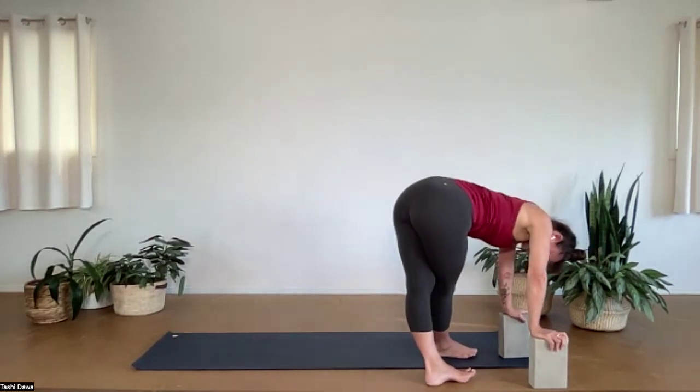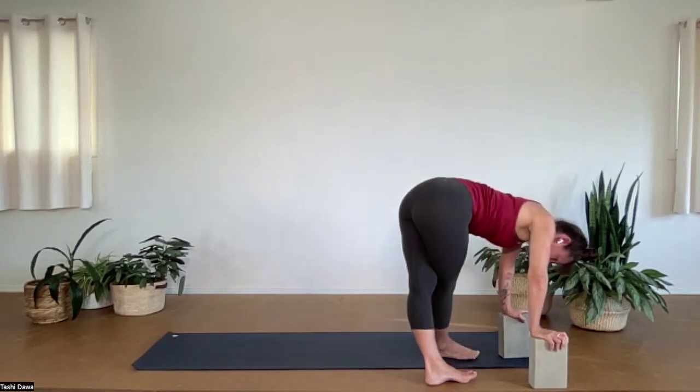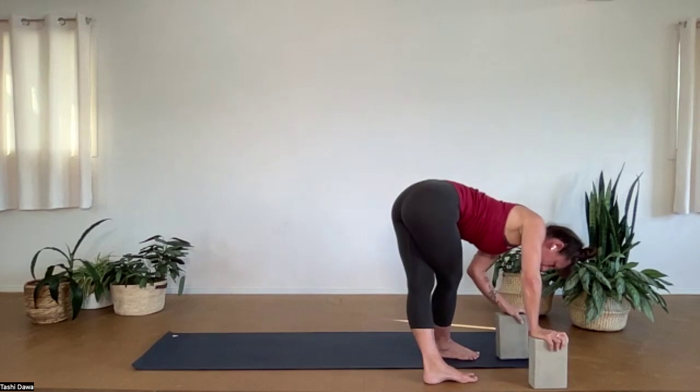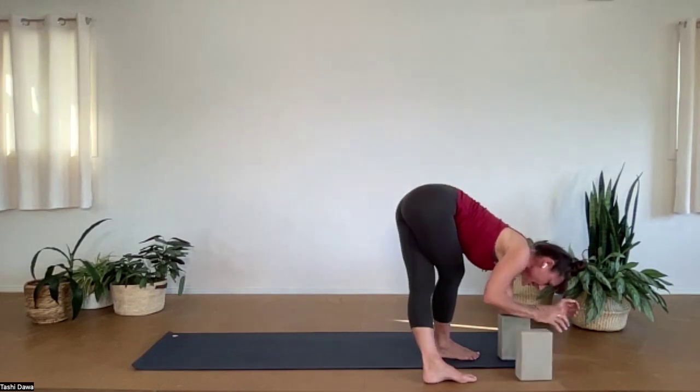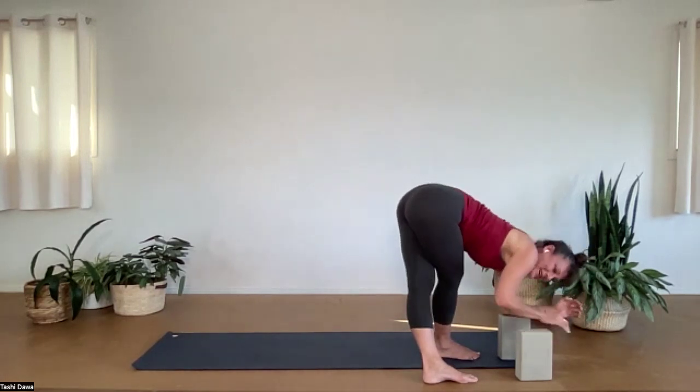There's a lot of confusion in the right and the left. All right, so both legs nice and taking the weight equally. Bend the knees a little bit if you need to, and then bring your elbows down onto the blocks if you can, or if you're willing, or if you want to. And if not, hands are fine. You can come back up.